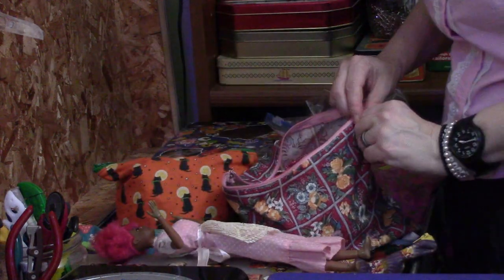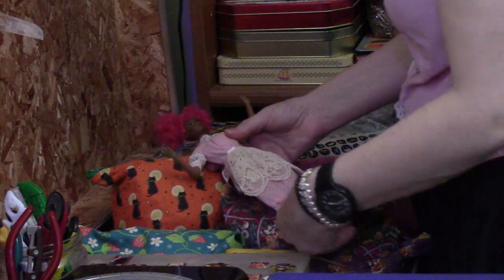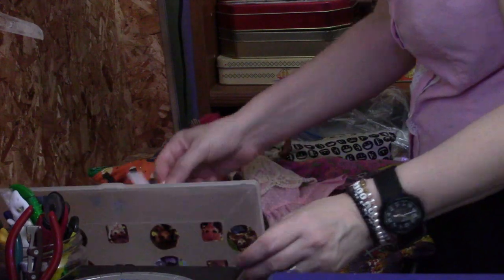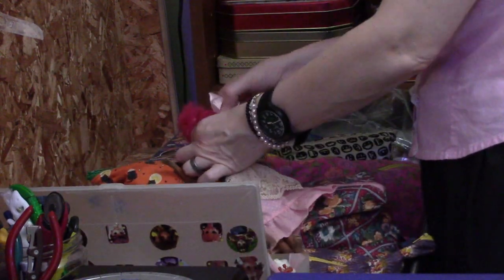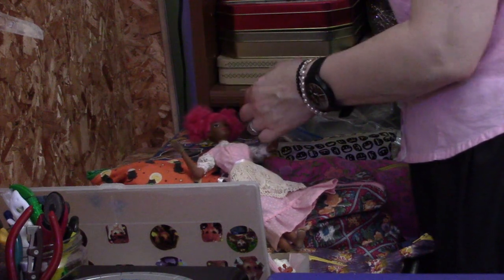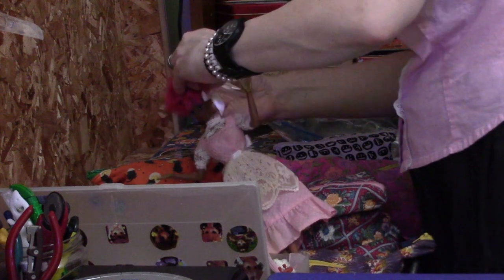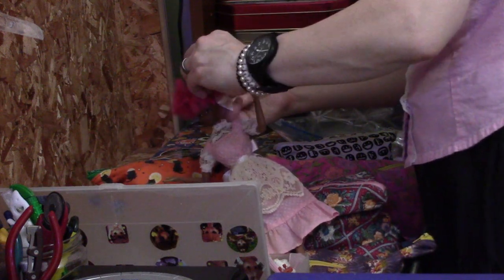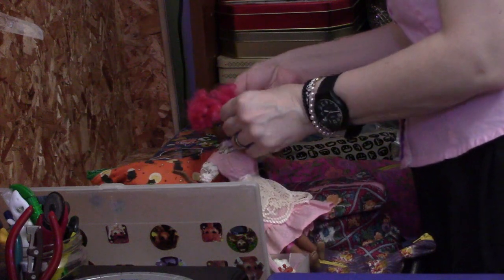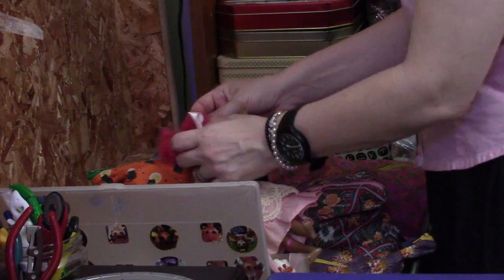All right, so shoes for this bizarre bit of body. I don't remember exactly what these bows on ribbons came from. I think a lotion bottle or perfume or something. I've had them forever.